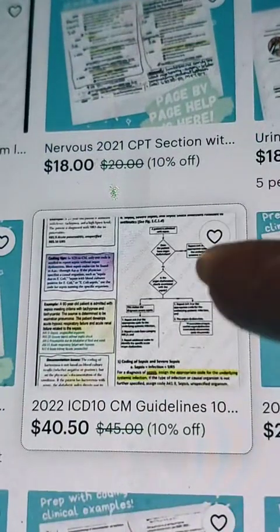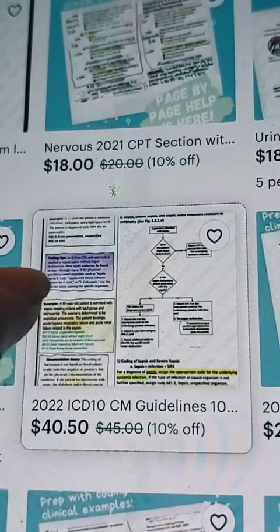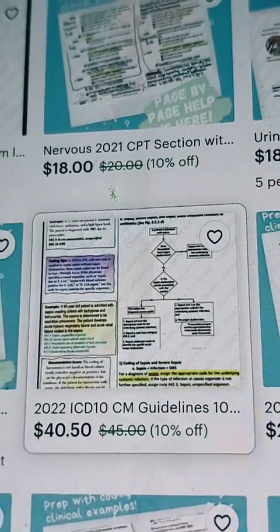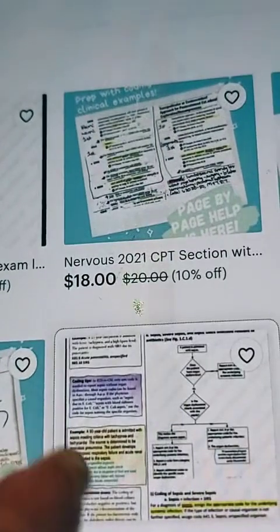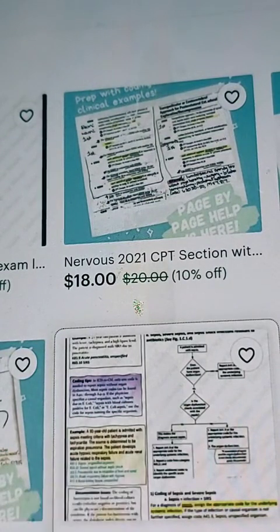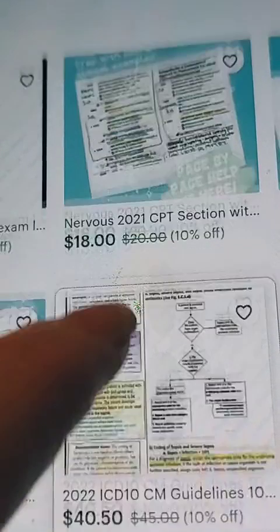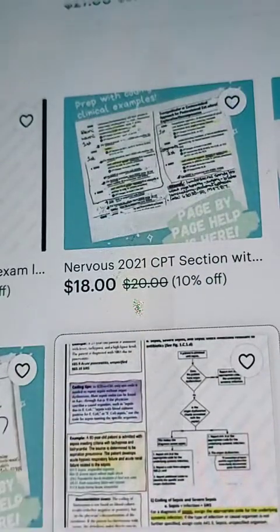But what I did was I took the guidelines and left it on half the page, highlighted what you're supposed to highlight, and then I put billing or coding or sequencing right there of how you would sequence that guideline, what it would look like if you billed it, coded it, tips and all that kind of stuff on the second part of the page.